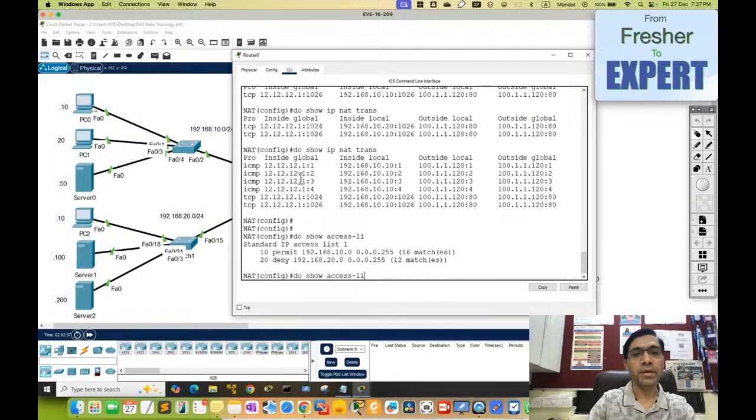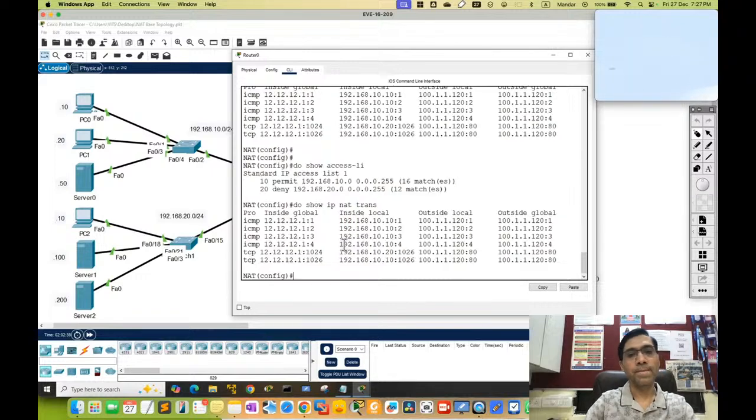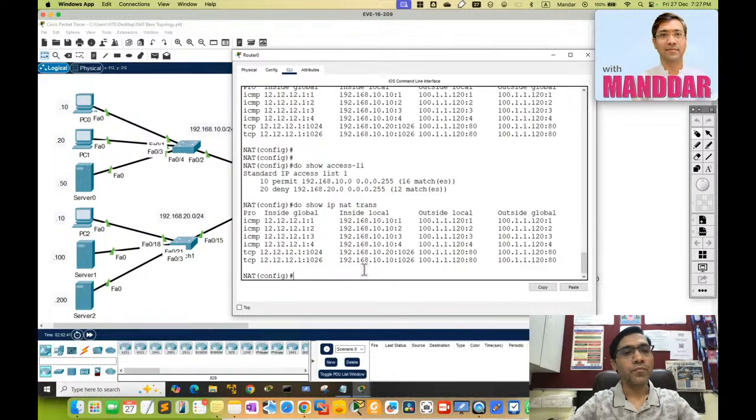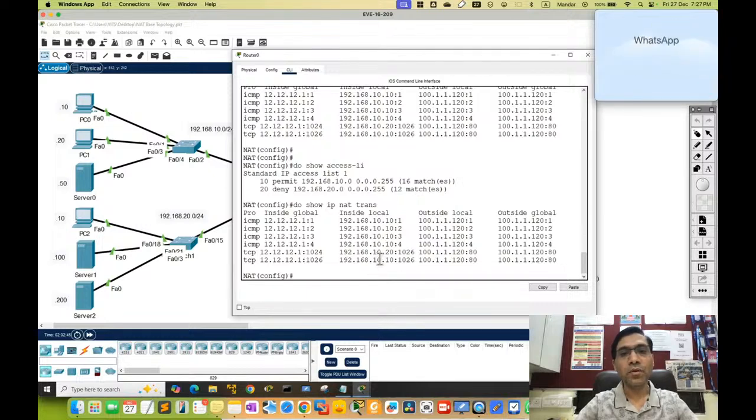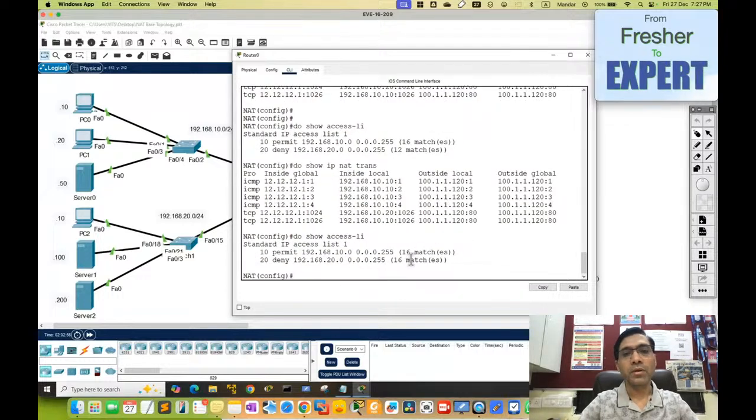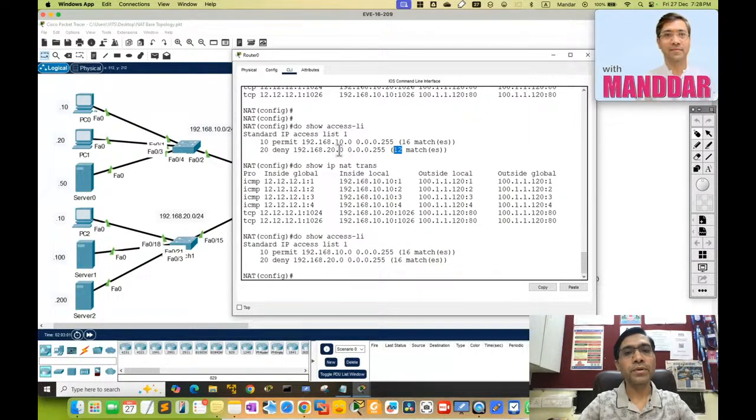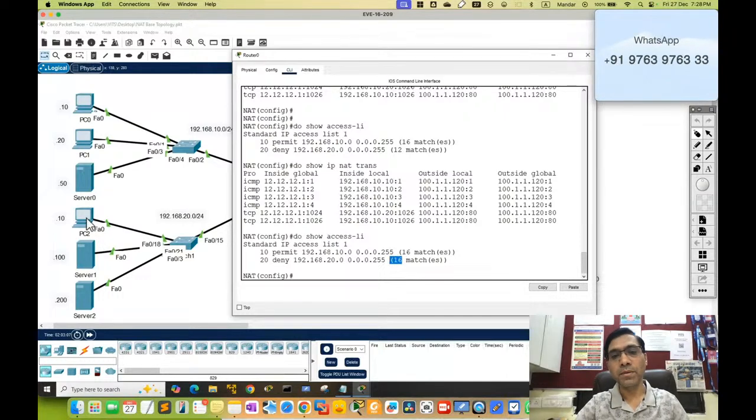Show ip nat translations. There is no entry for the 20 network. We have entries only for 10.20 and 10.10. And if you check the access list, it is denied. Here it was 12 matches for this 20 network, and now the match count has increased to 16, because this PC has sent 4 ping packets.